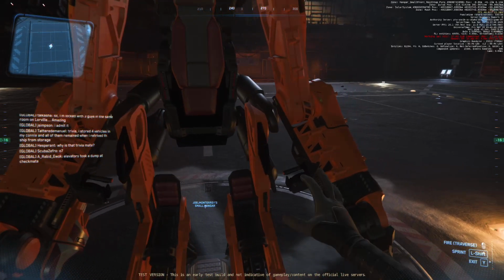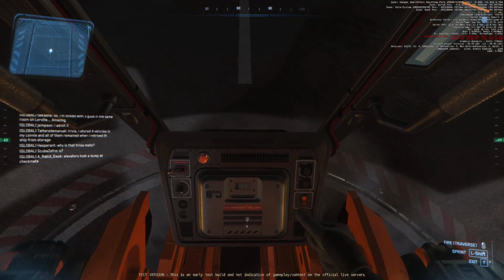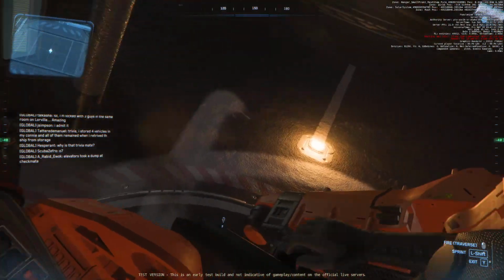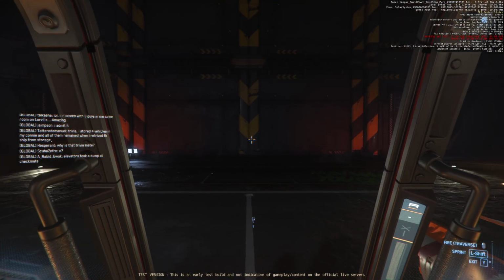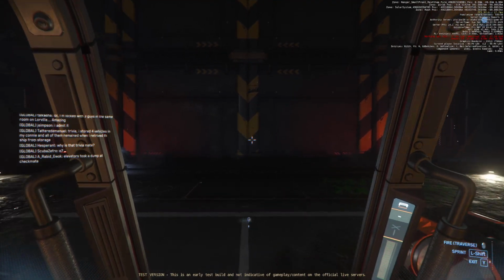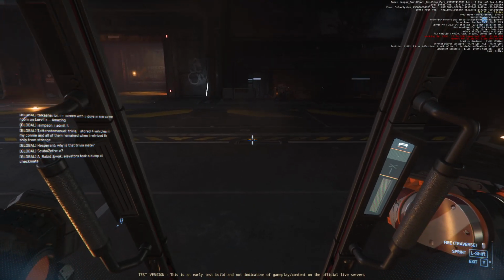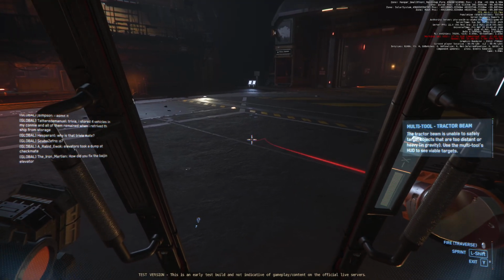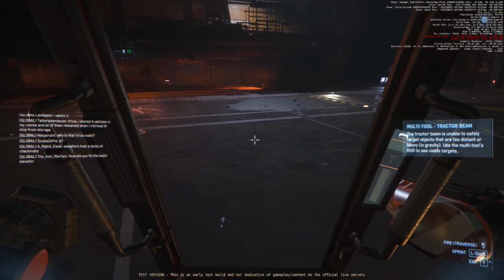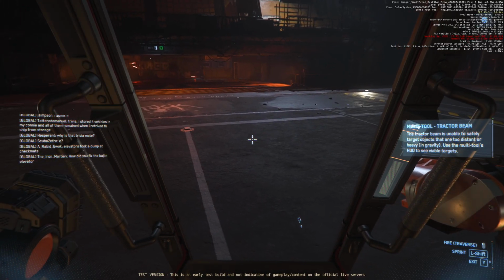I've actually never used this. I don't know how to use this dumb thing. Seriously? What am I doing? Oh, shit. How do I turn? Oh, damn. Oh, look at that. Tractor beam. Oh, that's wild, isn't it?